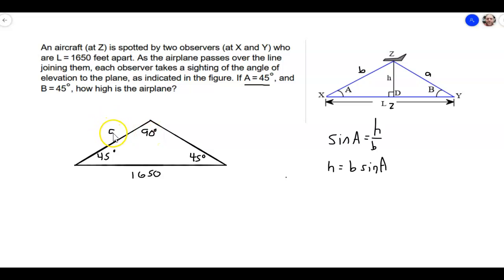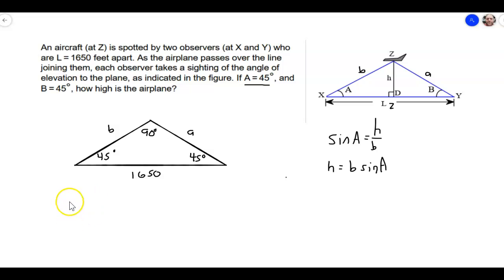We don't know what this side is. We don't know what, oh, that should be B over there. So we don't know what B is, and we don't know what little a is. And really all we need from this one is the little b in order to put in our equation so we can solve for h. So in order to do that, we know this angle and this opposite side, and we know this angle. So that tells us we can use law of sines because we only have one unknown.